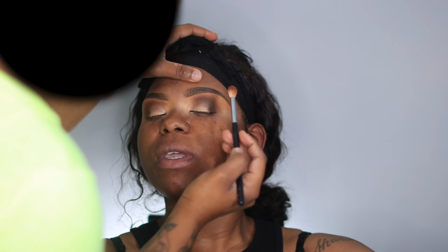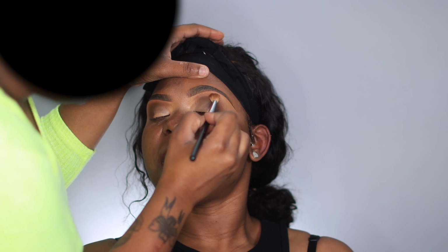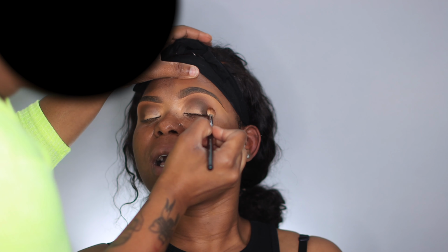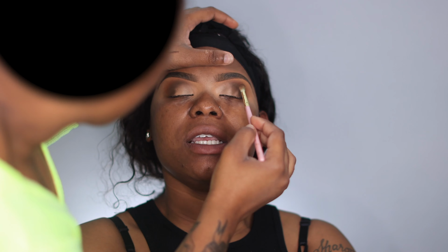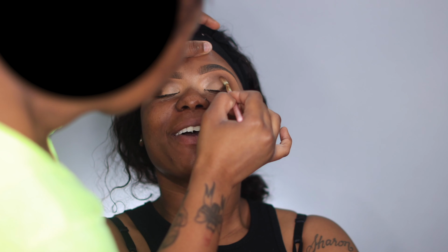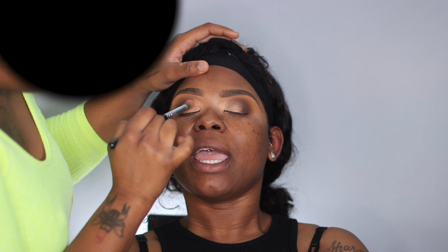So I'm just going back in with each shadow, making sure everything is bold and the way that I like it. Standing on top of each shadow, putting more back in just in case I feel like some is gone. And don't mind the black mark or circle that's on here. My hair is really bad, so I don't want y'all to see that, because I ain't got time. Okay, I ain't got time, so sorry, just look at the face, ignore it.